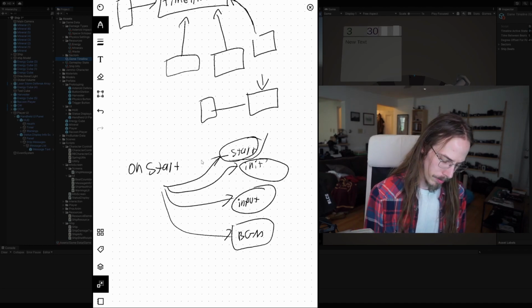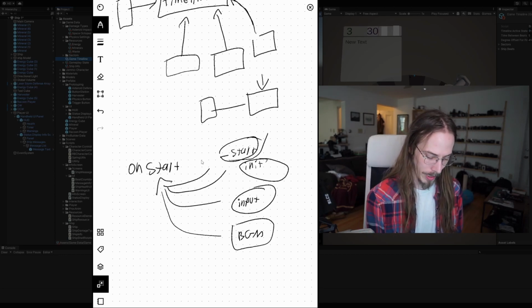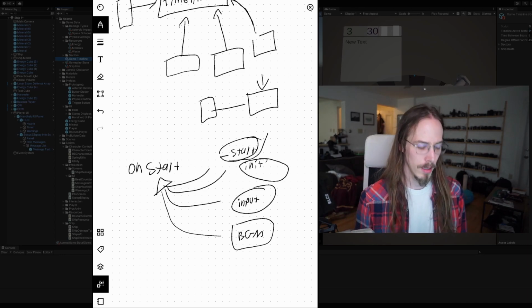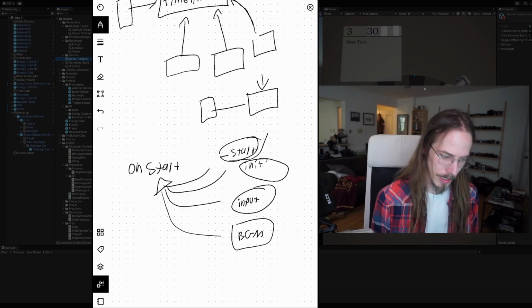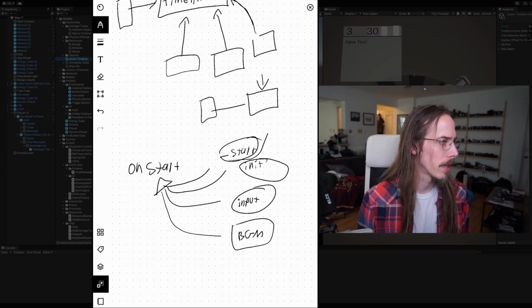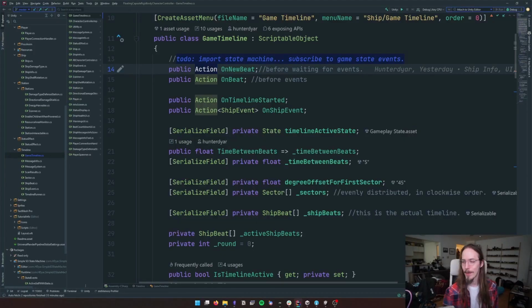But what we're going to do is instead, we're just going to draw one big arrow here, flip that around the other way using an event. So we do that in C# using a tool called an action. So an action is a C# feature. There are many other ways to do events.